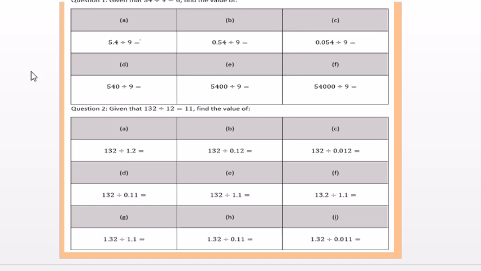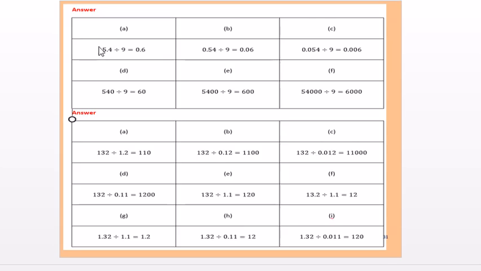Okay, so here are some questions for you to try independently. There are 15 questions here. So I'm going to ask you to pause the video for 15 to 20 minutes and work through those questions as best you can. Okay, so here are the 15 answers to the questions you've just done. Give yourself a tick in green pen if it's right or wrong. I'll be interested to see if anyone can get 15 out of 15. Good work, Year 9.